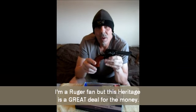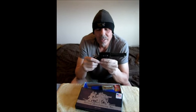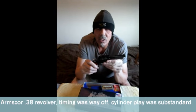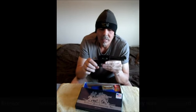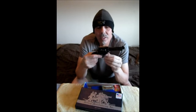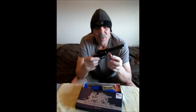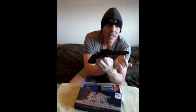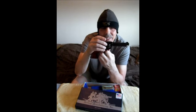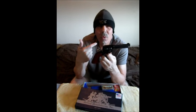About a year and a half, two years ago, I bought an Armscor .38 Special Colt Detective clone. I didn't really check it. I didn't know a lot about revolvers then, but I went online and looked up how you could check a firearm. First thing is the lockup position, how the cylinder plate locks up. This Armscor had so much wobble, it was crazy. I took a bore light and looked down the bore, and the cylinder was not lined up with the barrel. There was a 1/16 of an inch half moon, which means it shaved right out of the box, brand new.